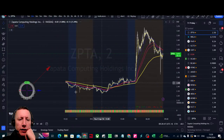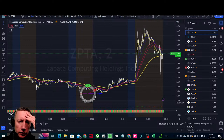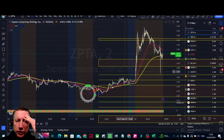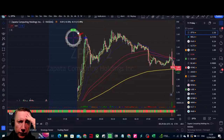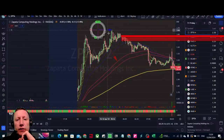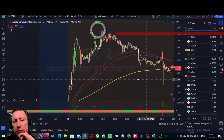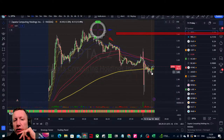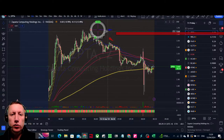That was a pre-market play. We could have taken that from the lows yesterday. Benchmark 2 sitting there at 340, popped to 360. You'd look for shorts on the last pop-up. You literally have to get to the micro on this. This is the lower place, so it wasn't close enough to the benchmark here, but that was the initial one. Didn't work out so well. The second one from this high to this low is sitting there at 360. That was the nice pre-market play, 360 all the way down to $3.60, ignoring this business because you wouldn't have been able to get in or get out. So the sell was on there.